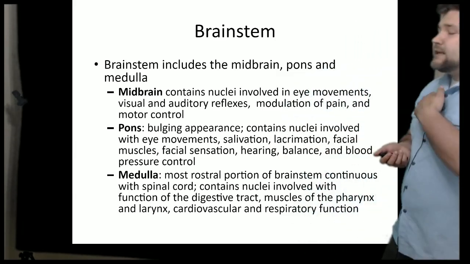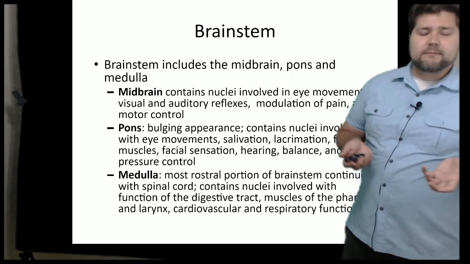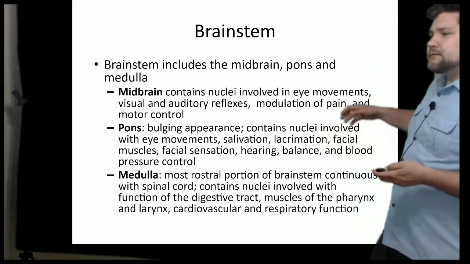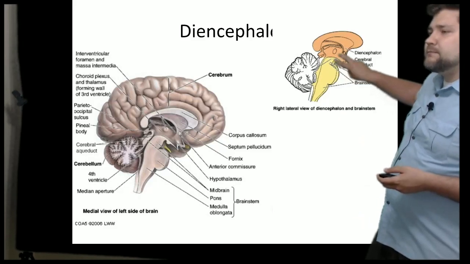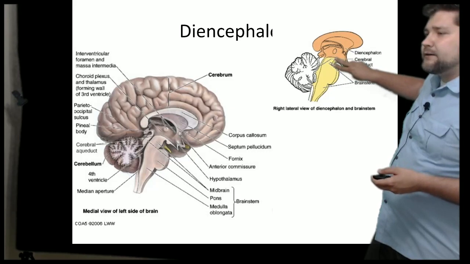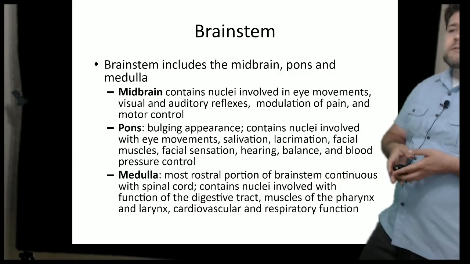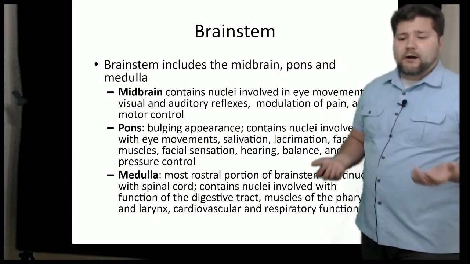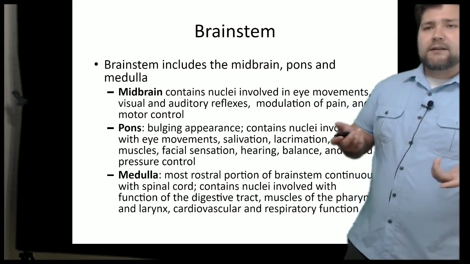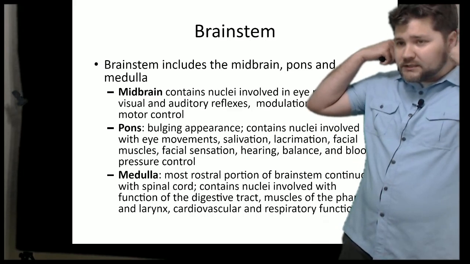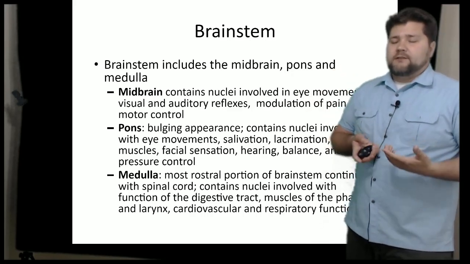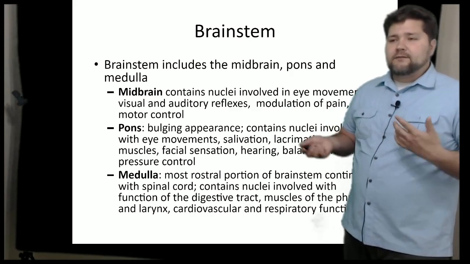So the brainstem is made up of the midbrain, which is pretty much in the middle of the brain, the pons, and the medulla. So the midbrain, which is pretty much the junction between our diencephalon and our pons. So that area right here is our midbrain. So this is going to be a lot of our audio-visual control. So we see a lot of relays between our audio and our visual portions of the brain. So remember, our occipital is actually going to be in the back of the head, so we get a lot of control over there.